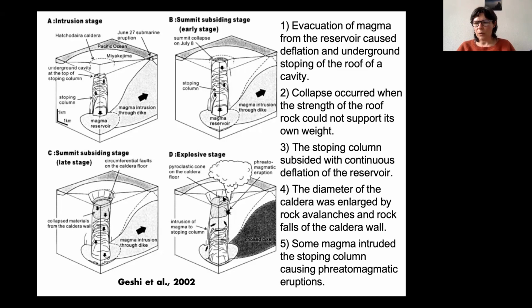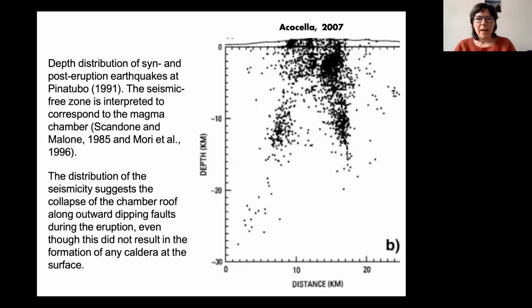And then you may have also some explosive eruptions, because you also have, for example, some rainwater entering and touching the magma, being trapped, and so on. And then you have also seismicity that shows that you have the collapse, these faults and the whole collapse. This is just symbolic to show you more or less a lot of things. But in the next days, we will go in detail and see physically what happens in these cases.